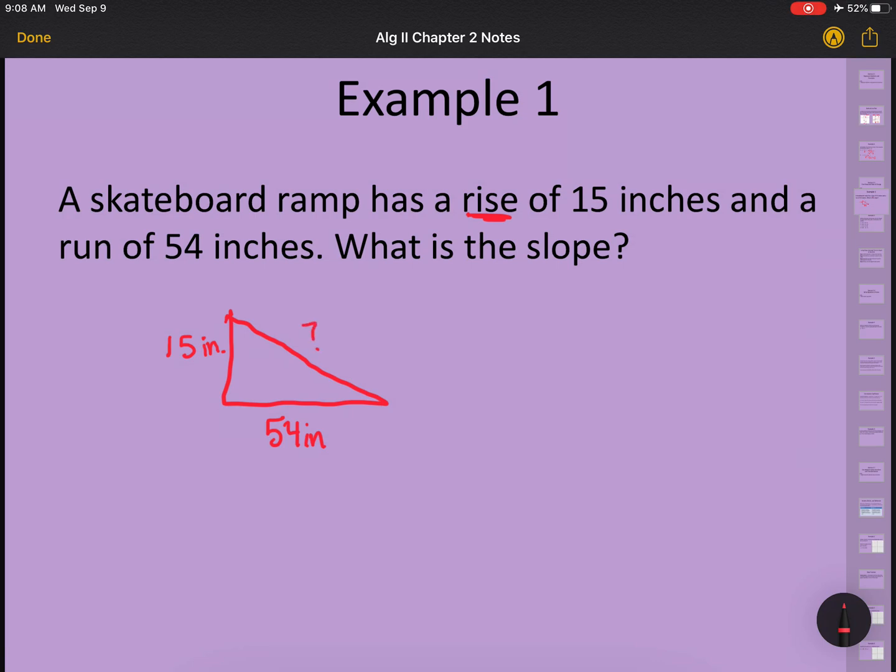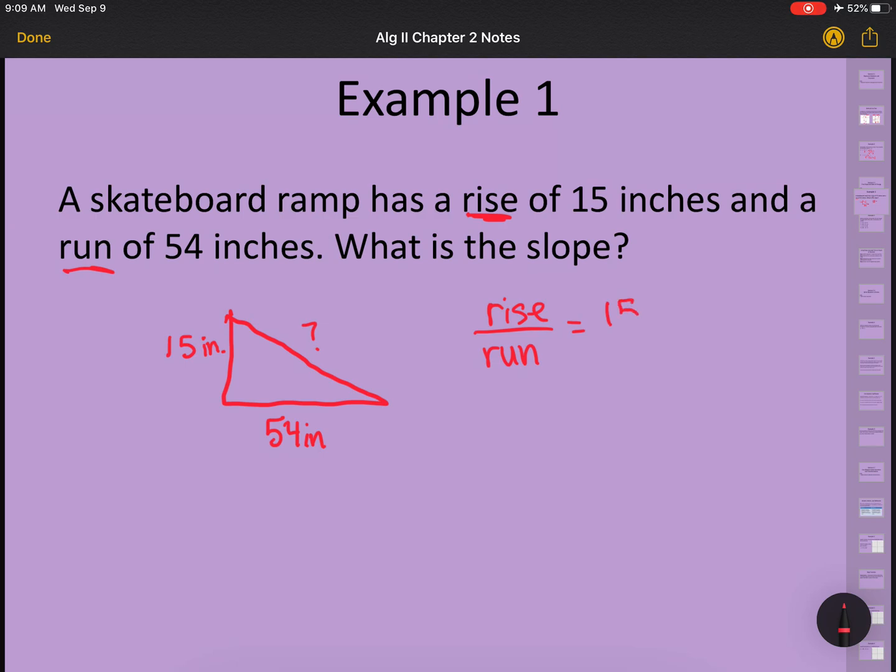Okay, some of you guys automatically want to say, oh, a squared plus b squared equals c squared, right, for this ramp. Well, we can't assume that this is a right triangle, because remember that only works with right triangles. So this is why we need to use the slope. Okay, so our rise over run formula, because we don't have any points going on, so we can't use the y2 minus y1 formula. So we're just going to use rise over run.